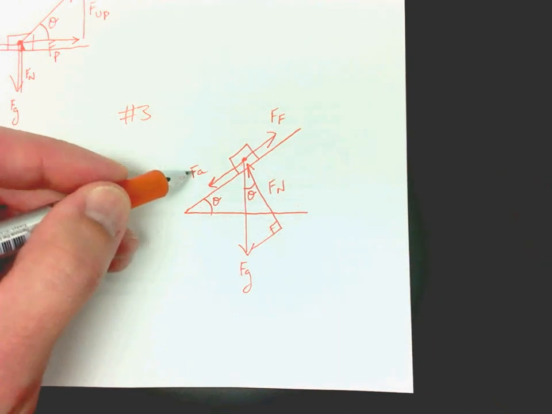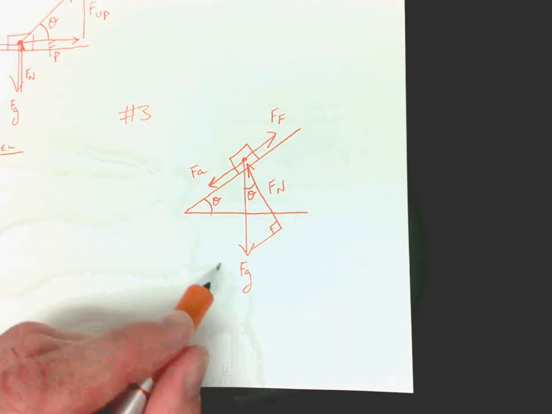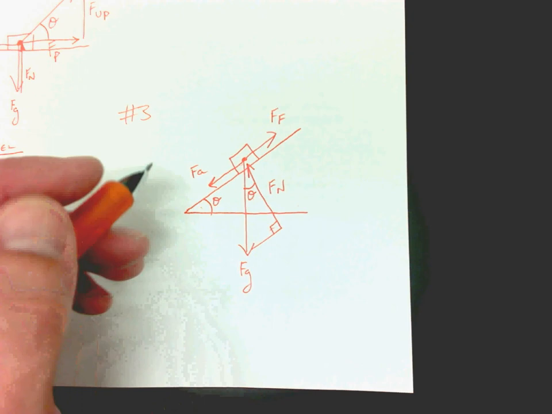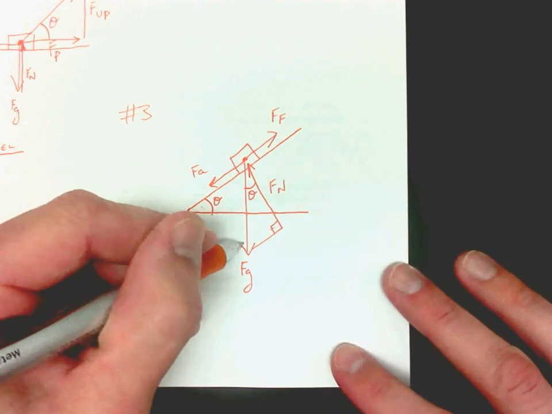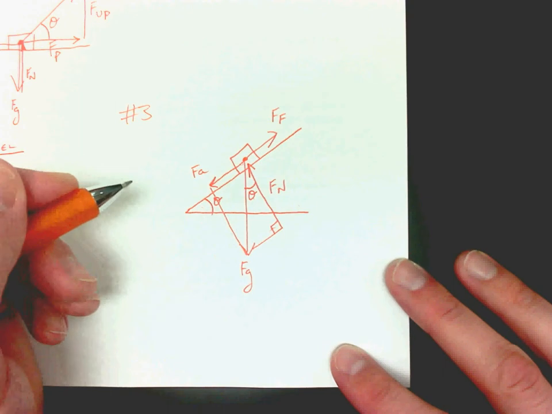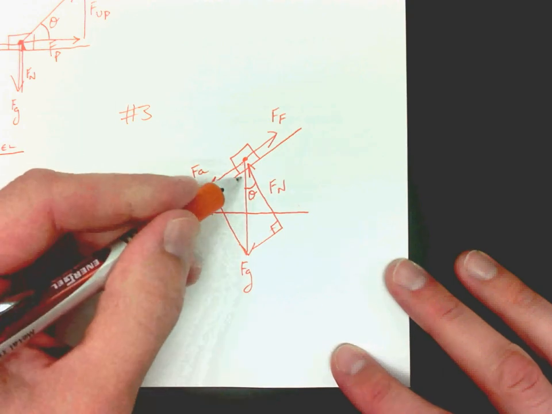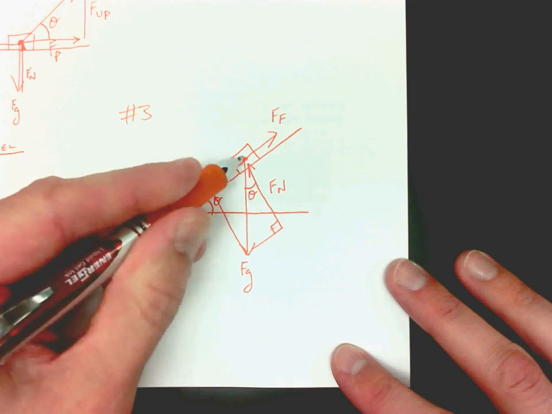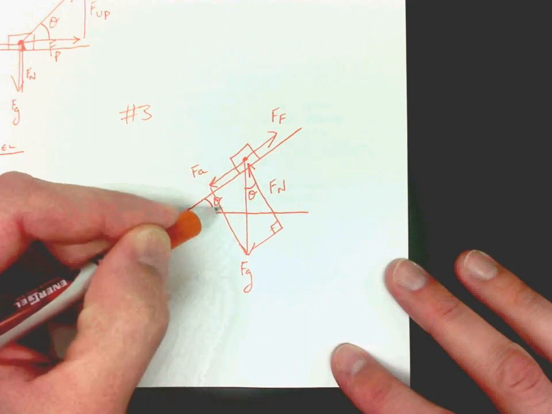I'm going to draw, and you may not want to put this in your notes, it's totally up to you, but let me draw it in and then you can take a look at it and see if you want it in your notes. You can draw this other triangle in right here. If you can see that. So now you've got Fg here, that's the hypotenuse, and then it shoots up here. Here's Fa, and you've got what I would call the third triangle on this diagram.